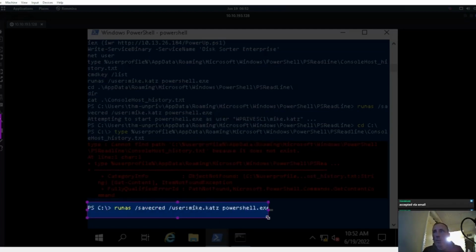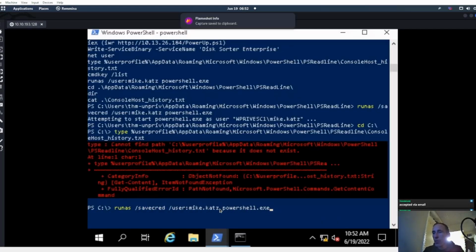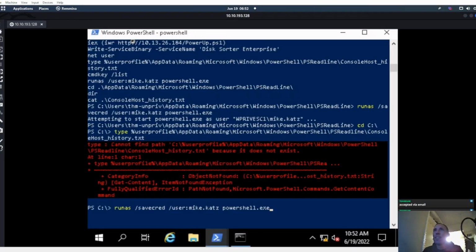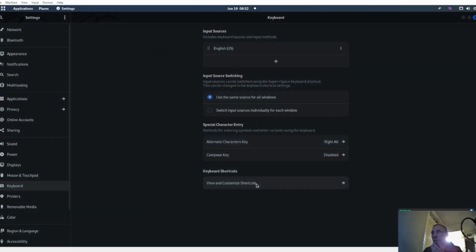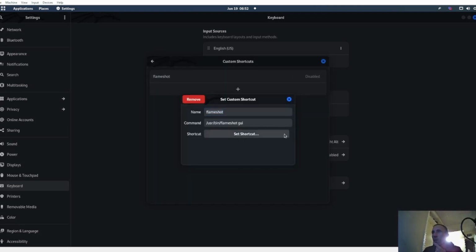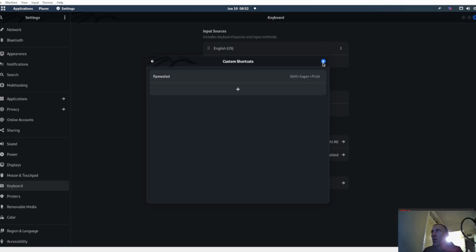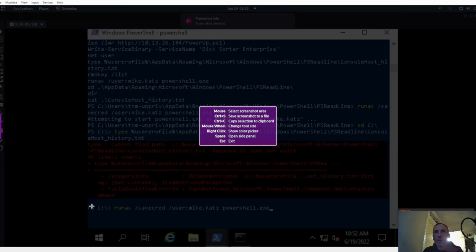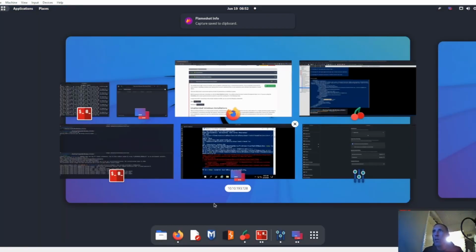There we go. I did a Windows button print screen for some reason. I should do Windows Shift print screen, huh? Because that's what I've been hitting. Oh, we're going to do another hotkeys. Settings. Maybe that was power. Maybe that's what the power button thing was. Windows, customize shortcuts. Boom. Set shortcut. Yeah, that's what the super button was. All right, so it still works. I don't know what the heck's going on here. All right, cool. I don't know what the heck just happened right there. That was really weird. So let's hop back over into... Where are you going? I feel like my mouse got stuck in Windows for some reason.